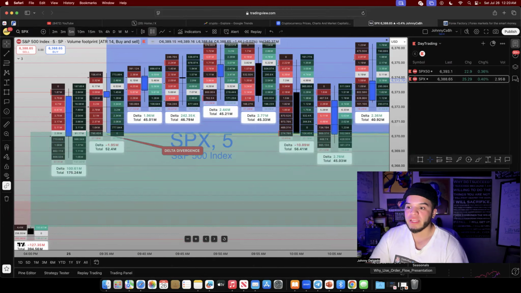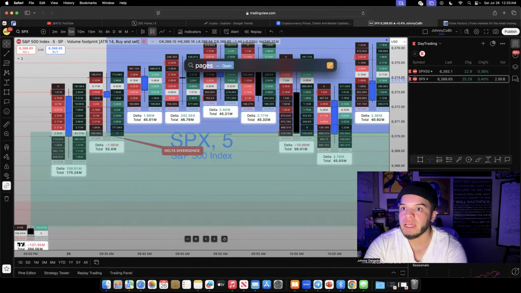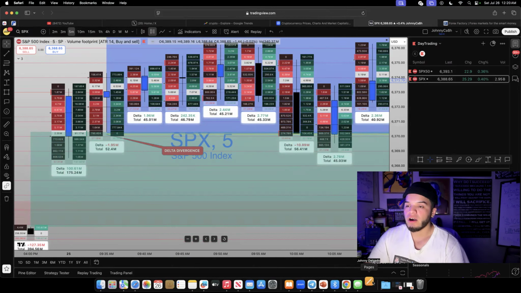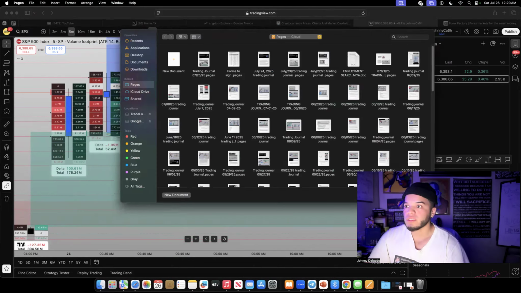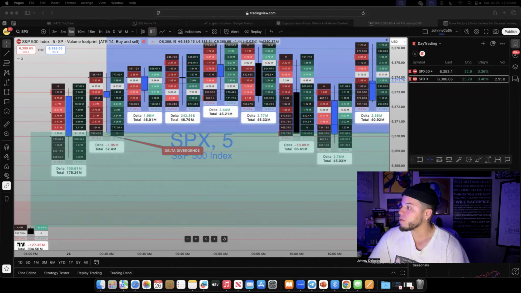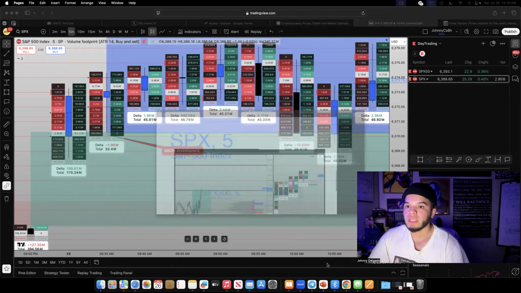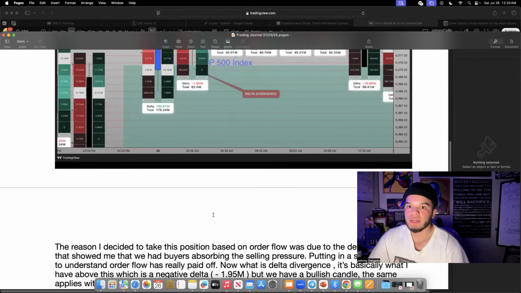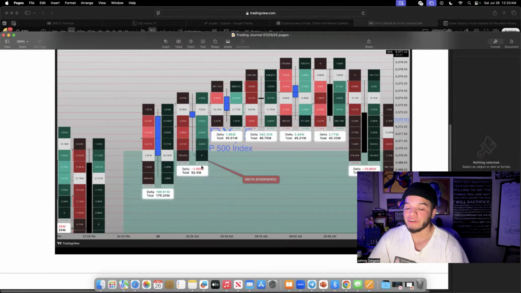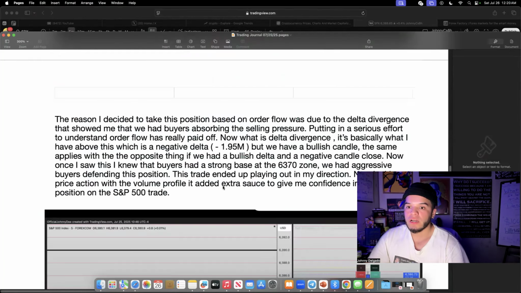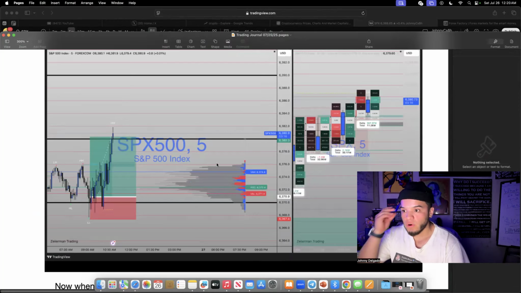So, even breaking down one of my journals here, because again, I'm a very, very analytical guy. I like showing journals. I like all that good jazz. I think it's really key to have a solid journal for your positions. But for example, if you notice this one, how I was able to capitalize on my good position is because I saw delta divergence. I saw that there were aggressive orders being conducted here, business being conducted, a lot of orders happening here, which allowed me to take my entry here. And I didn't get scared. I actually got in right here.